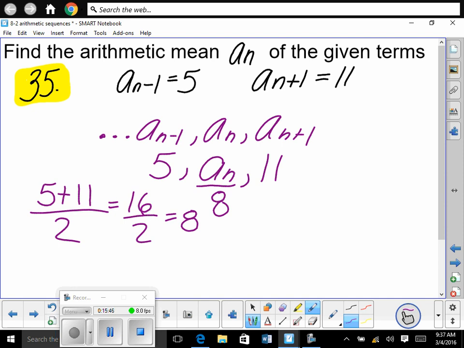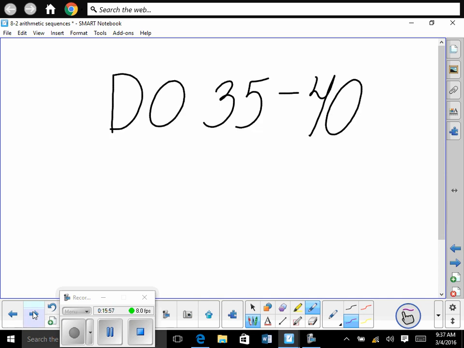Questions? Do we have to do the difference in between the two or just find the number? No, I'm just asking, besides the point. No. Okay. 35 through 40, that's all that's required. So anything I assign, so the whole front page, right? Then pretty much 35 through 41, because I also assigned 41. So up to 41 is what is due on this worksheet.